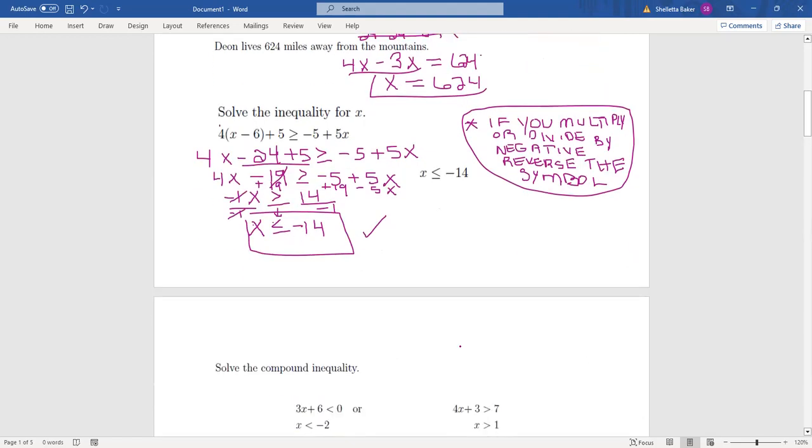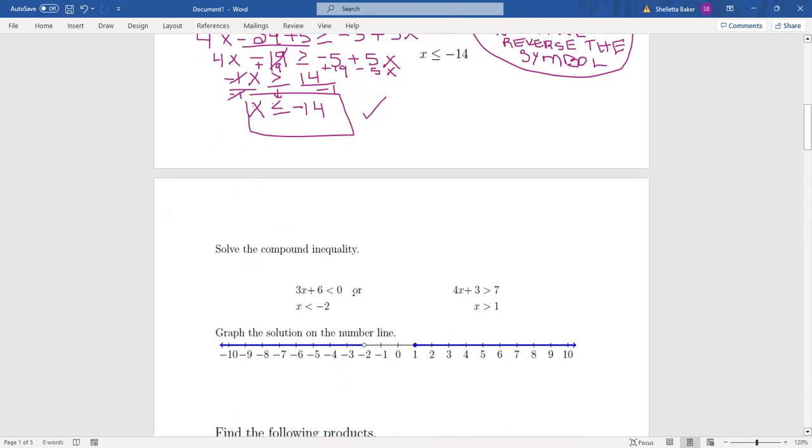For the next problem, we are solving this compound inequality with the word or. So remember, you have 2 types of compound inequalities, those with the word or and those with the word and. So the inequalities with the word or, when you graph these inequalities, you should always get 2 values. Sometimes the circles are closed in, sometimes they're open, but you should always be shading outwardly.